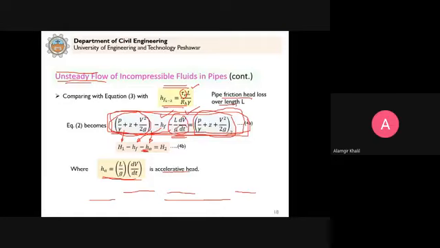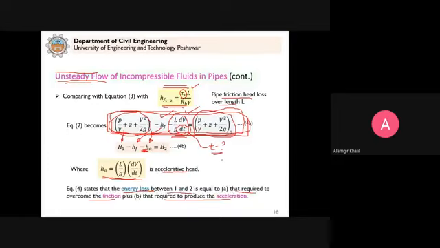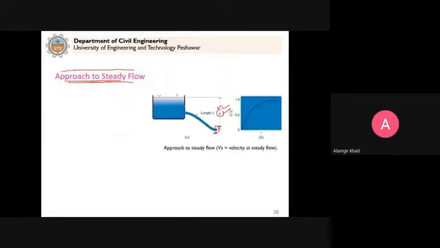You see here this dt is present. We can calculate this time here, that in how much time the flow will approach the steady flow condition. How much time will it take for flow to be 50% of the steady flow condition, 70% of the steady flow condition, 80% of the steady flow condition. This we are interested to calculate in this topic, approach to steady flow.